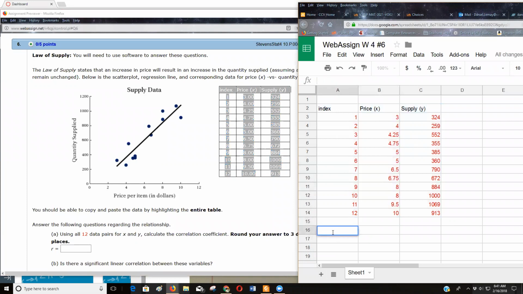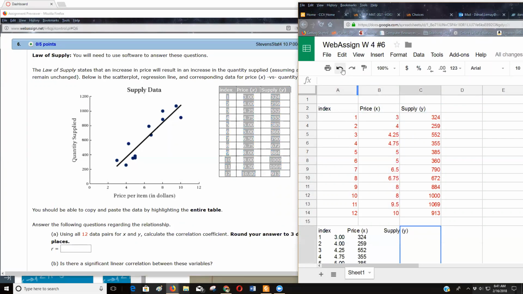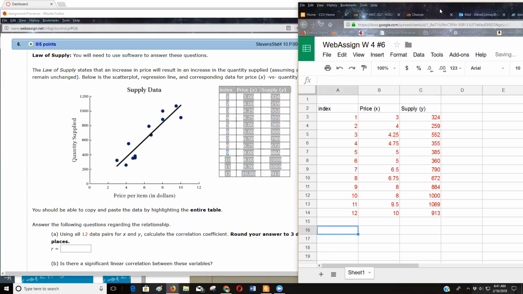Again, you've heard me say this before. If you double click on a cell and try to paste it in, it'll all be put in one cell, and that's not what we need. We want them in separate cells. So just click once, and then it's fine. Then we have some things to do.